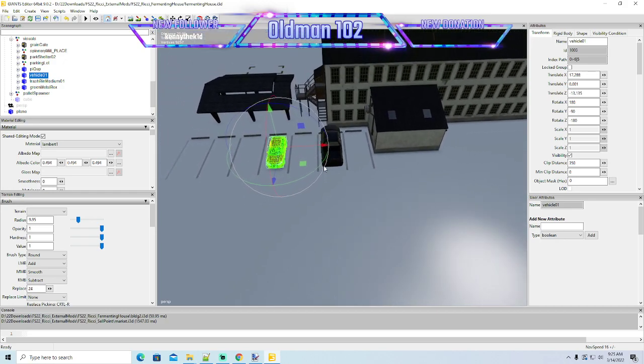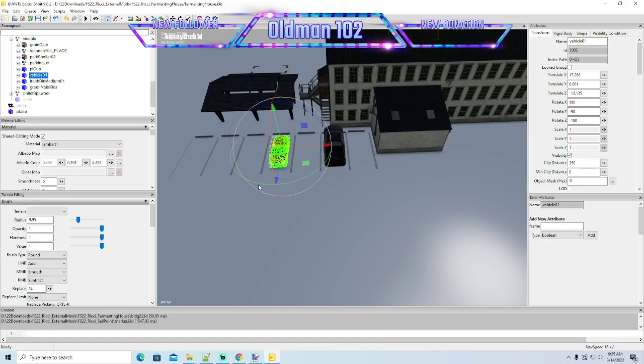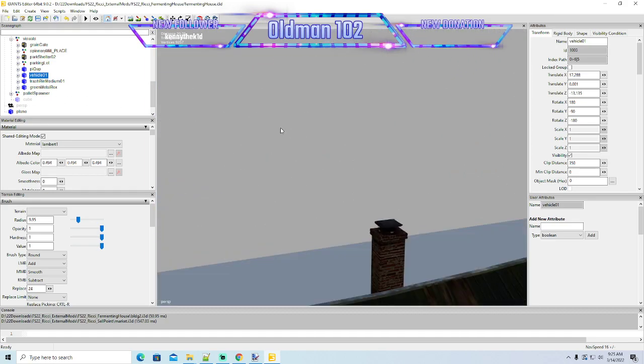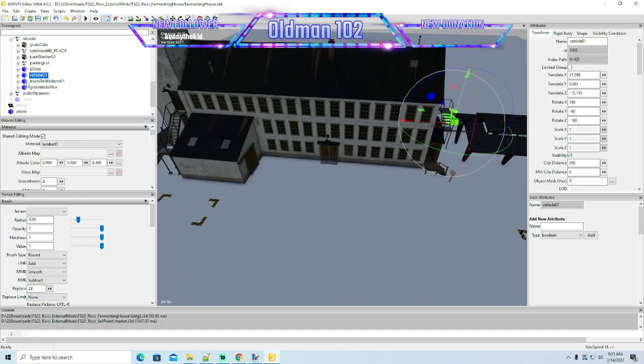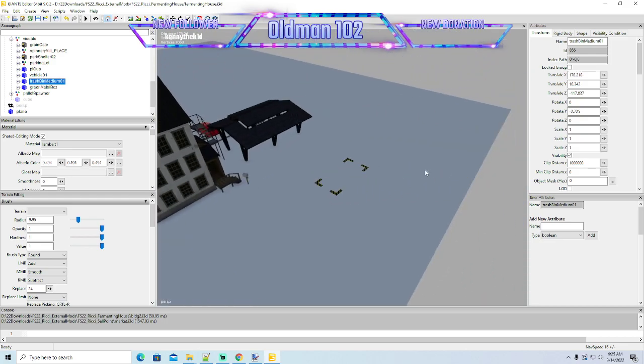Alright, so that's going to get us a couple of vehicles in, and we have some props. Let's go on this side with the props. So we have our trash bin. I don't know where it ended up at.